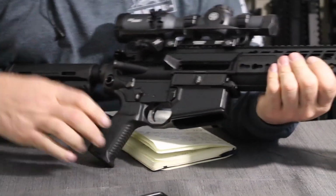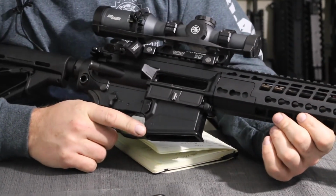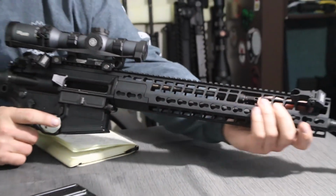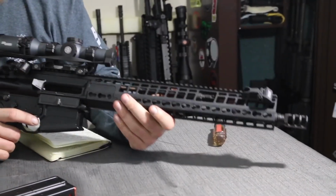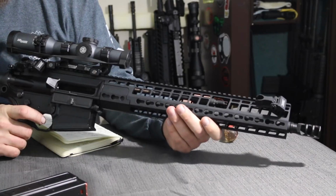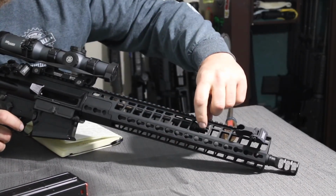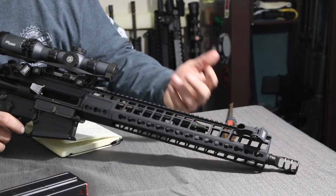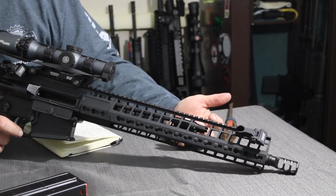Now, looking at the handguard, as we said, we have free-floating. We have KeyMod, and you can see we have quite a bit of open air for air to circulate. We also have an adjustable gas valve, as you can see right here. You have suppressed, and you flip it on the other side, you have unsuppressed. So this enables you to run this system properly.